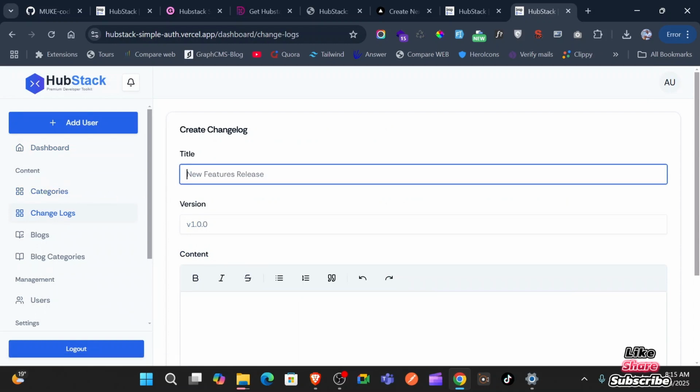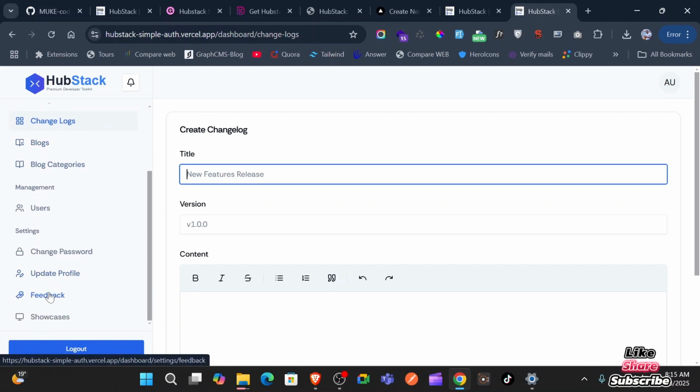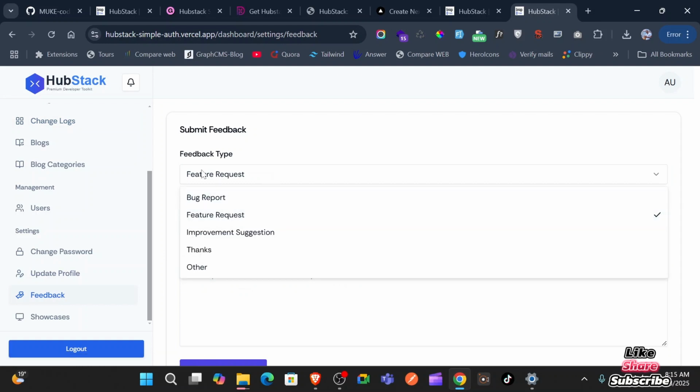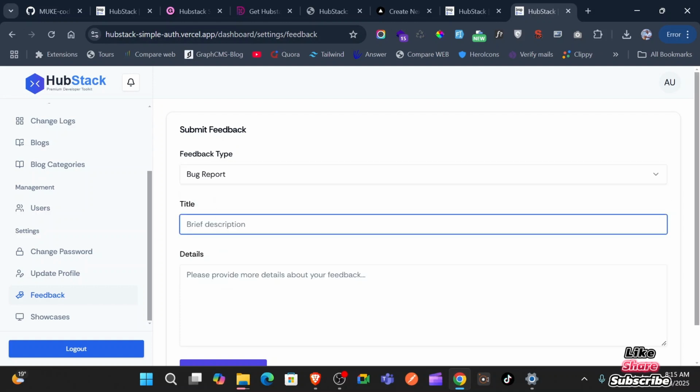I just need to create a feedback. So you can make a bug report, a feature request, an improvement suggestion, a thank you, or even something else. So you can just say, for instance, bug here. I can say detected a bug on the blog listing page, maybe.